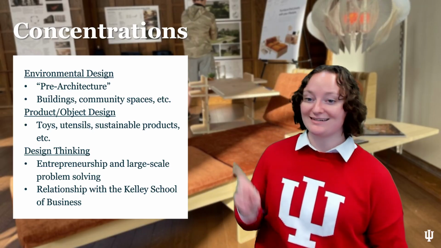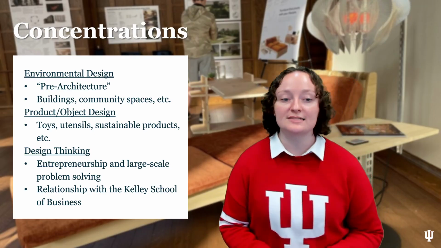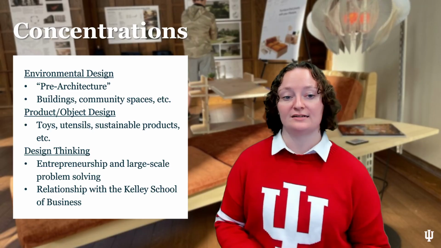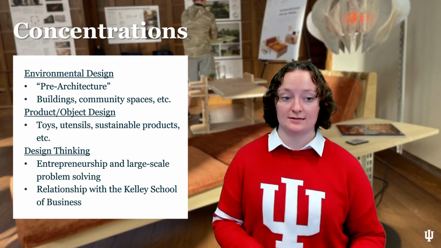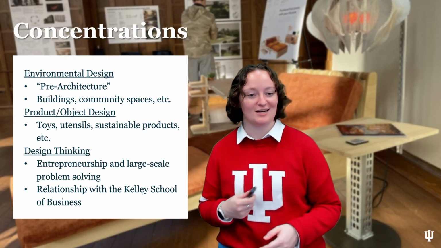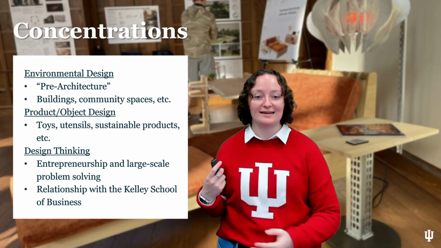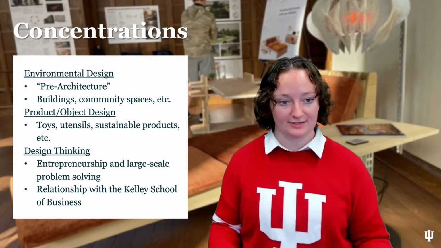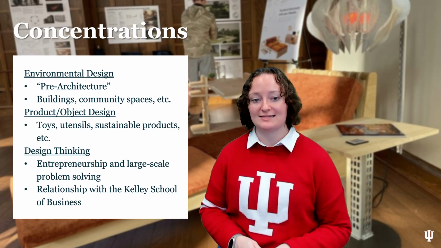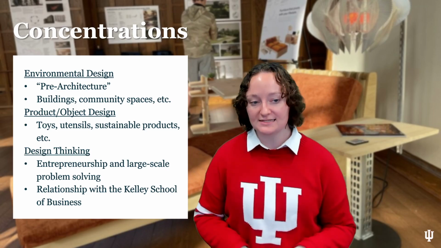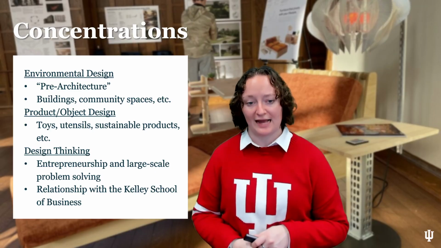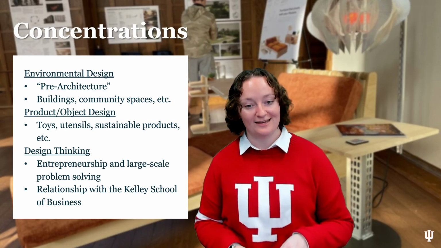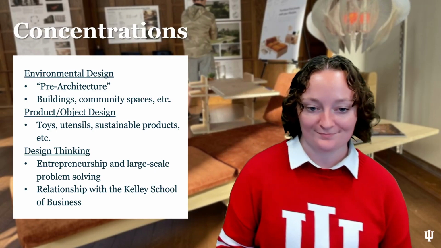And then the final one is design thinking. This is our newest concentration for comprehensive design. It is a combination of product and object design with business. I like to compare it to the people that you see on Shark Tank, people who are designing solutions to everyday problems while creating their own business around it. This concentration also has a relationship with the Kelley School of Business, meaning you'll take some courses through Kelley and be one class away from receiving an entrepreneurship certificate on top of this degree.